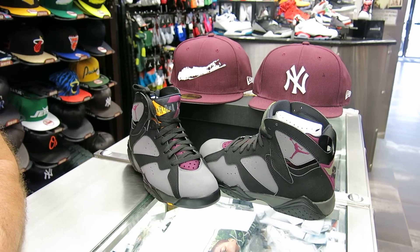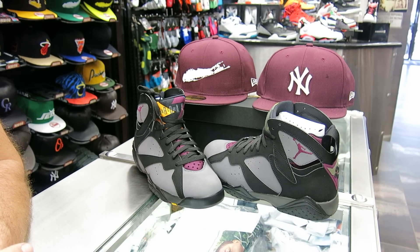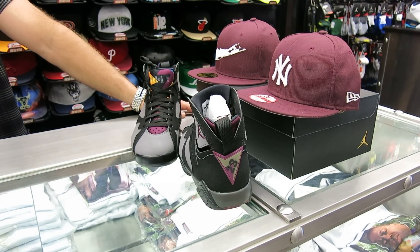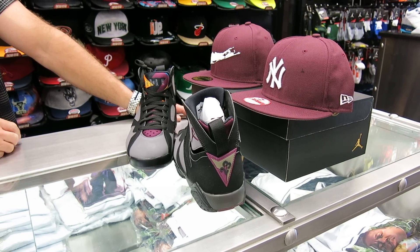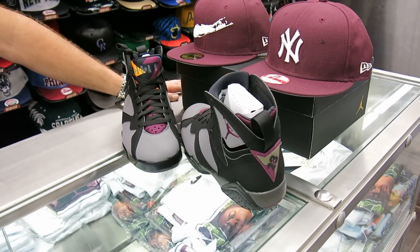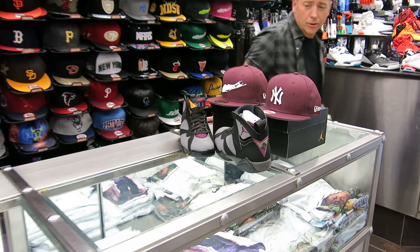There's no clothing for this Jordan — I think it's a missed opportunity again from Jordan Brand. This is definitely a colorway that deserves clothing. I've got a lot of colors in the store but I don't have that one thing to go with this shoe. Out of all the color schemes I have here, I don't have these colors. Especially this Bordeaux color seems to be a different shade.